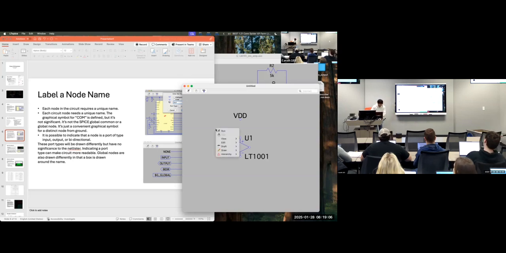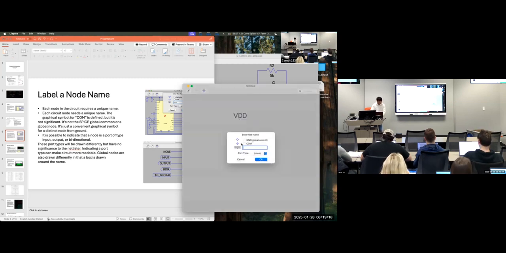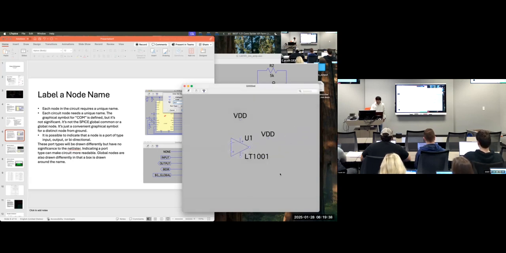So I'm going to right click, and then go to draft. From there, there's a thing called net name. Do you see net name? Yeah. Okay, cool. I click on that, and I'm not going to click ground nor COM. I'm going to click the little text box, and then I can type in VDD. Because VDD is just a power port, it's neither an input nor an output, so I'm going to leave the port type as none. Once I press OK, I'm brought up with this little label, and then I can put it wherever I want.